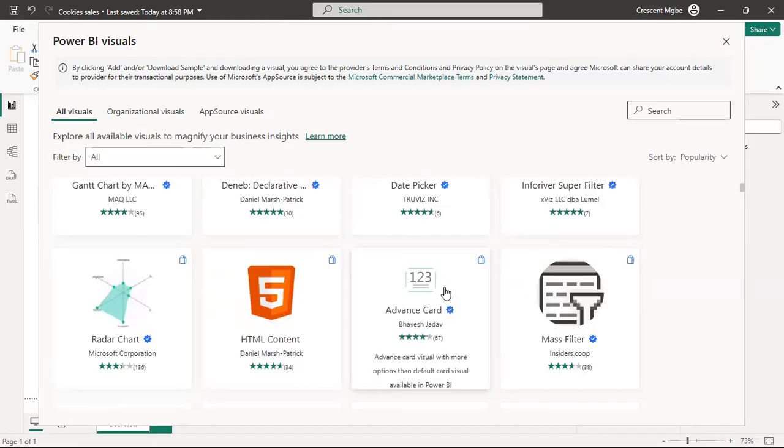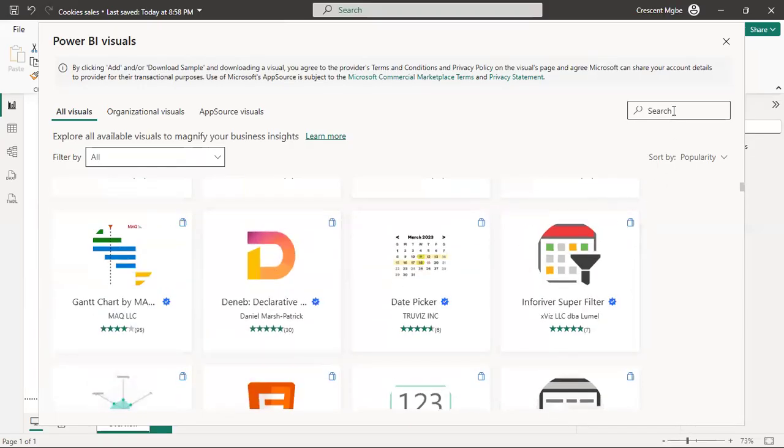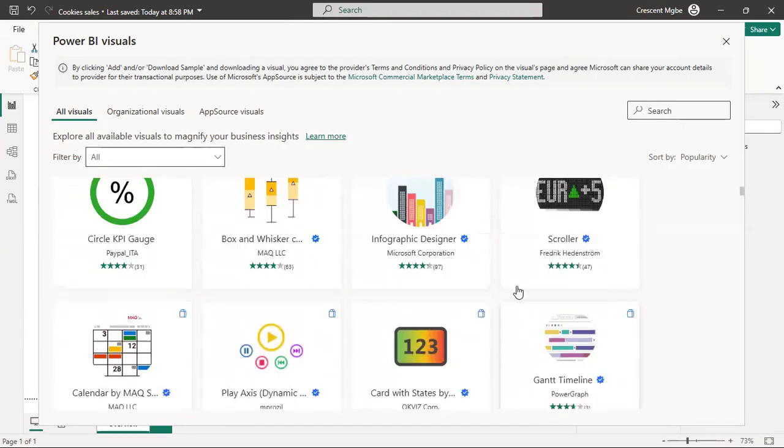So this is another advanced card. See that card I showed you? I told you I downloaded. This is an advanced card. If you want to use it now, we can just click on it. You can see master filter. You can add as many, or you can even come here and just search for a new one. There are so many of them. You can't even scroll all.